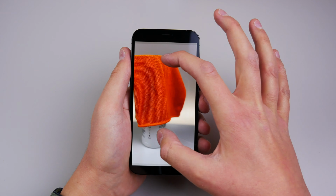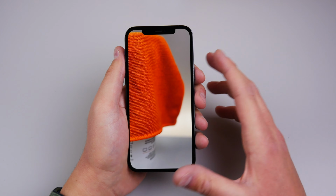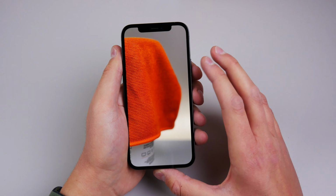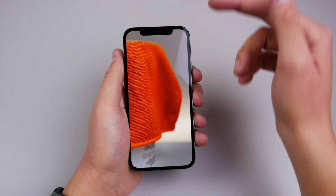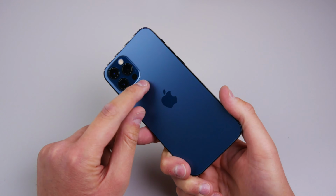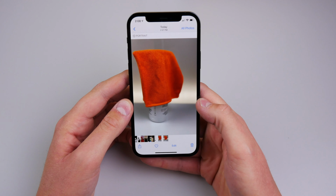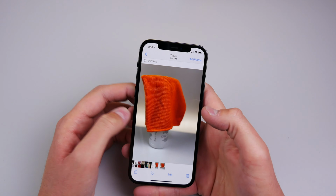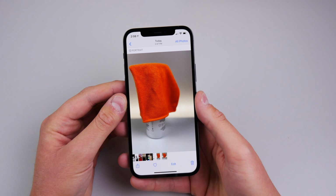So this isn't real depth. This is actually added by the computer. The camera actually doesn't have that shallow of a depth of field. But you can see here, this was added by the CPU because it knows that this part of the towel is a little farther away, and I think it was able to use the LiDAR scanner on the iPhone as well to get depth information. Apple says that it only uses it at nighttime, but I think having a laser scanner to get depth would be useful every single time you want to take a photo.